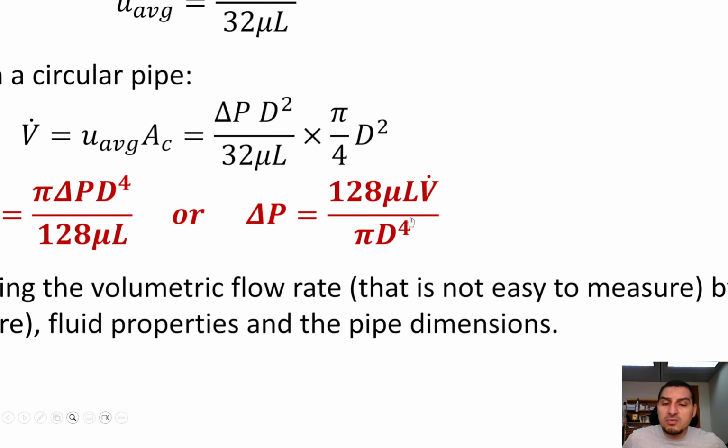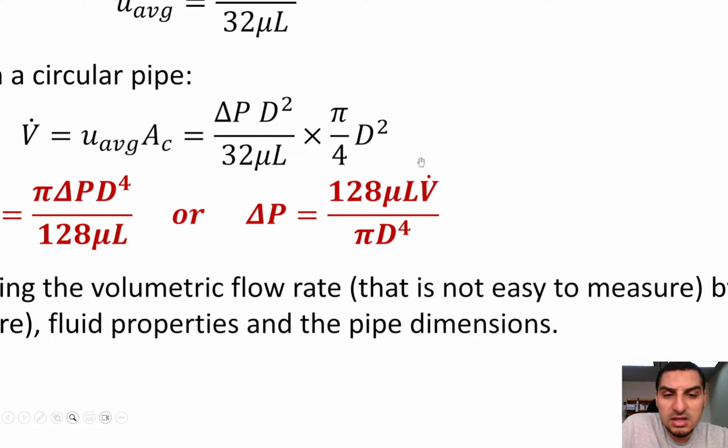So there is something that we need to pay attention to, which is how the parameters affect the pressure drop. And usually when we calculate the pressure drop, we are doing the calculations for a specific volumetric flow rate. So if you design a pipeline, you know beforehand that this is the volumetric flow rate that you are handling, and based on this you do the calculation.